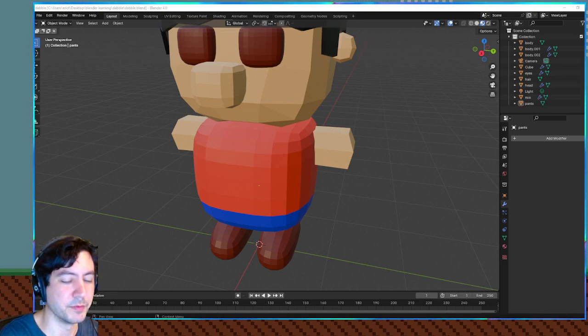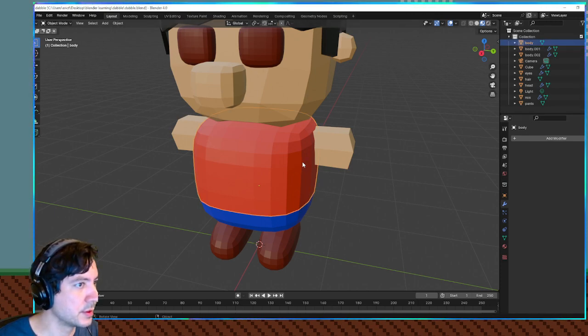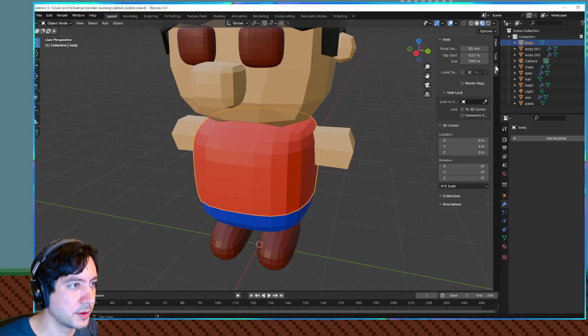Blender view normals. Show normals. Property area. Viewport overlays. Viewport overlays.